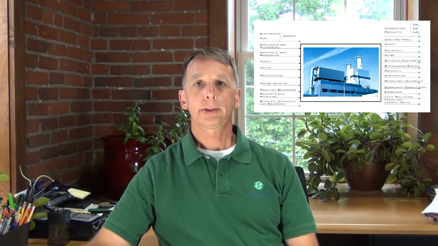We also have other environmental impacts, such as water. We all bring in water and use water, and there's wastewater coming out. We have stormwater, or precipitation that falls on our buildings and comes off as runoff or polluted stormwater runoff. Motor vehicles are coming in, food and beverages, products and chemicals and packaging, and all kinds of different supplies. And because we're running our organizations and operations, we are creating different waste streams. It could be just solid waste from your cafeteria. It could be organic waste in the form of food. It could be chemicals. It could be hazardous. So all these things flow in and out.